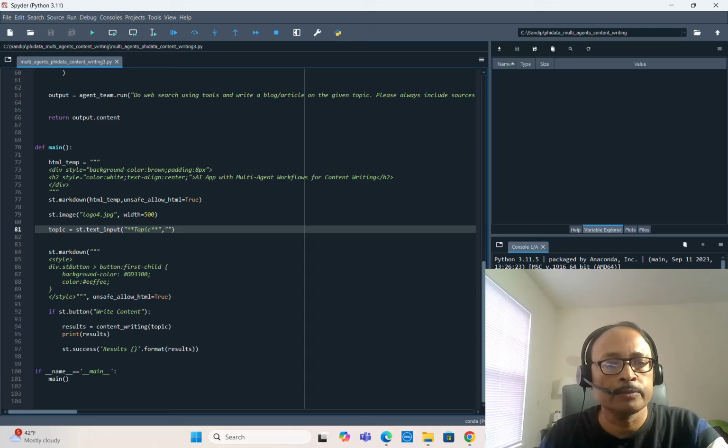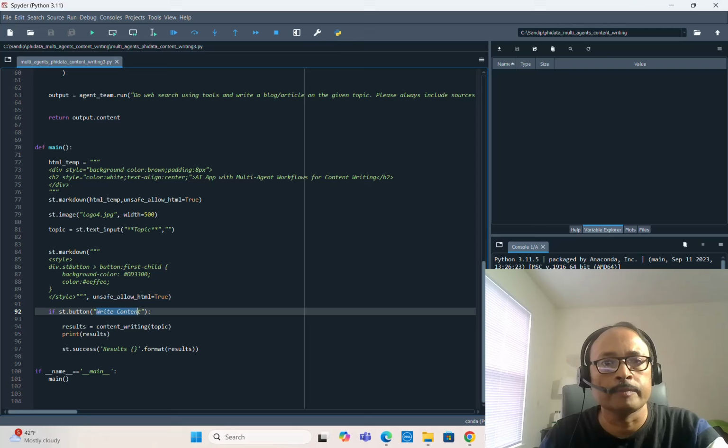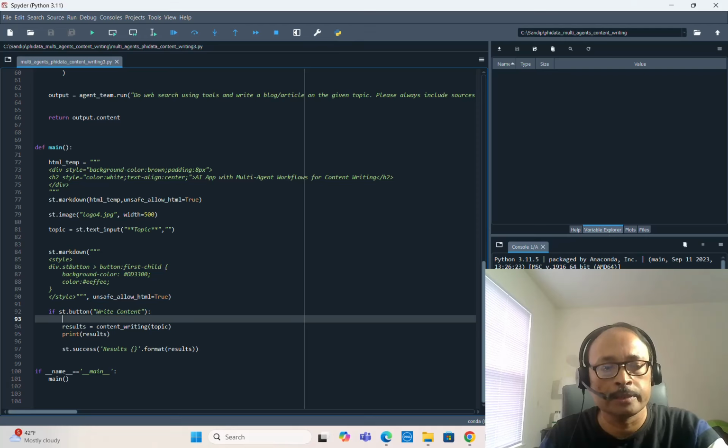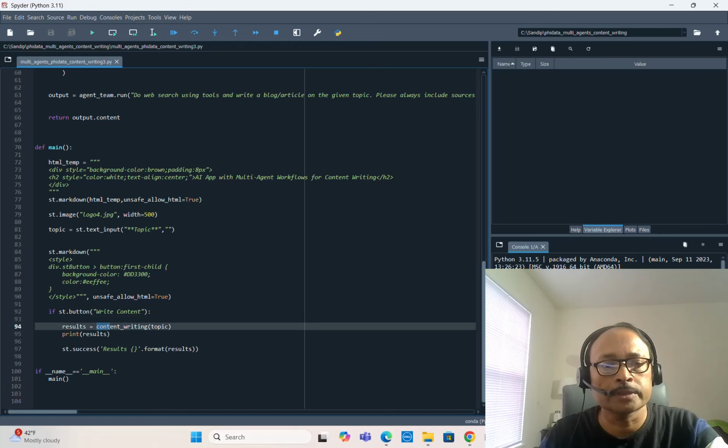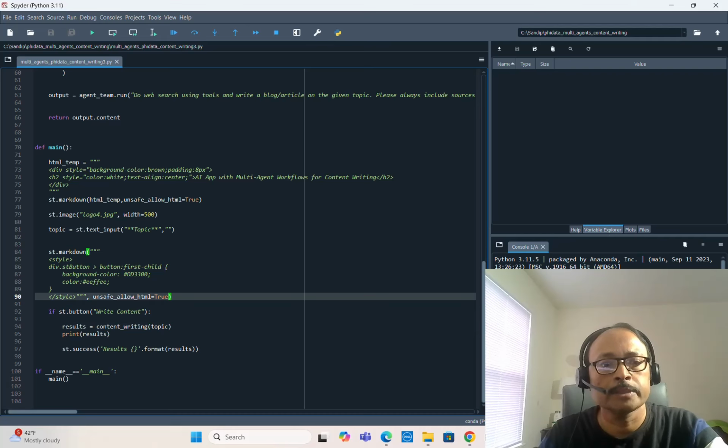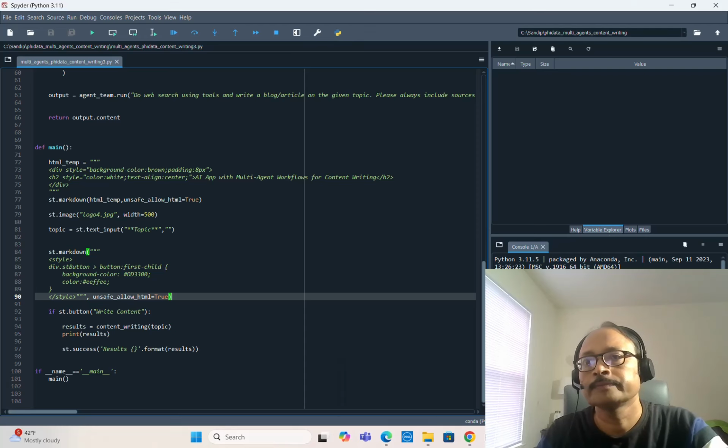And then we are adding one button called write content. As soon as the user presses the write content button, it will immediately call that content writing function and pass that topic name, and then we'll get the results. Finally the result will be displayed to the user. That is all.